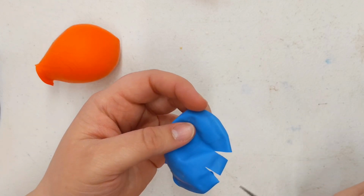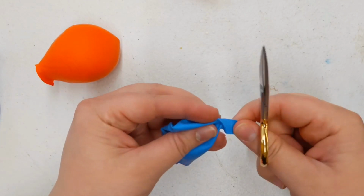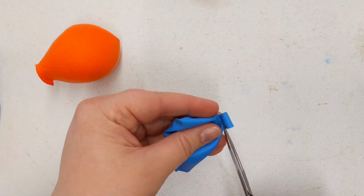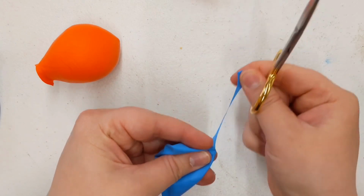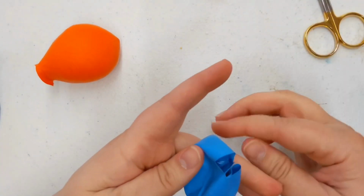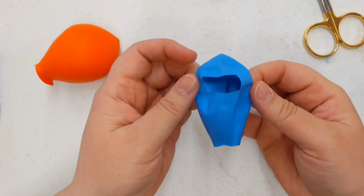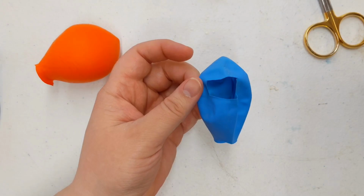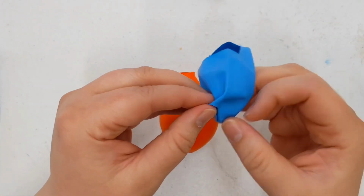So, you're going to cut 2 slits on the side of it. Like that. And then you're going to cut this little flap off. Again, be careful. So your balloon should look something like this. This will be his mask.